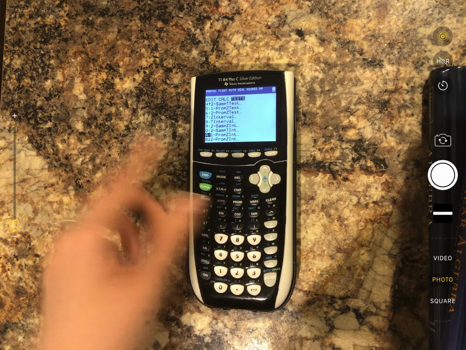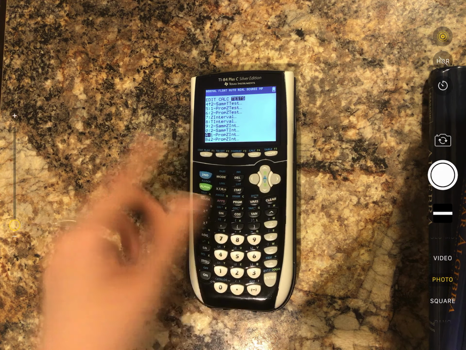Later on, we're going to deal with problems where you're going to have two different samples. That would be a 2-PropZInt. But right now, we just have one sample, therefore we have one sample proportion. We are looking at one particular population proportion. So we're going to go for option A here. Click on that and it's going to ask you for some things like the Z interval and the T interval did. It's going to ask you for x.